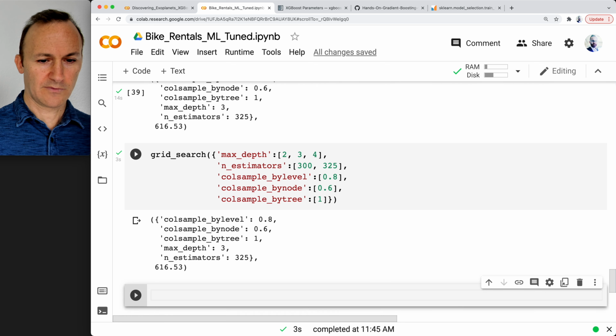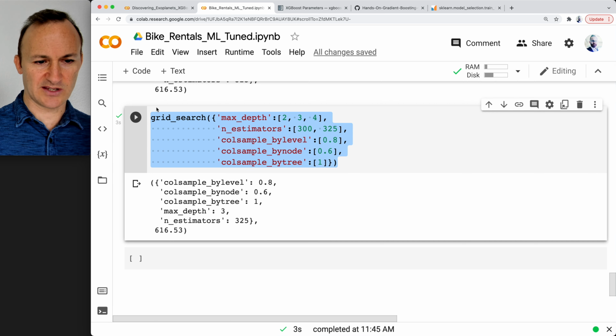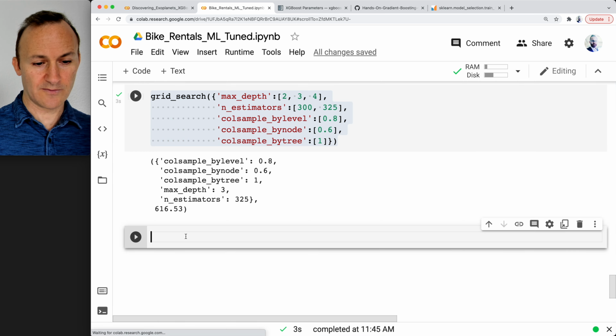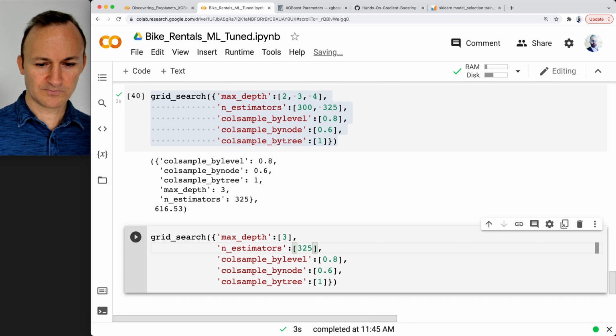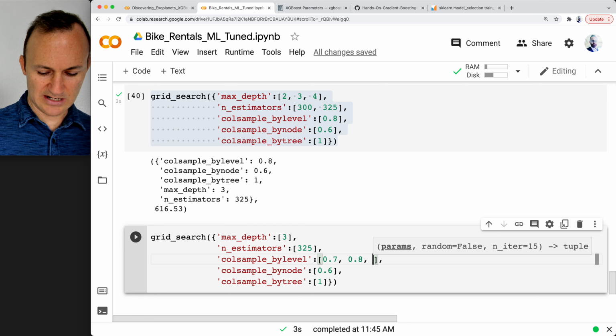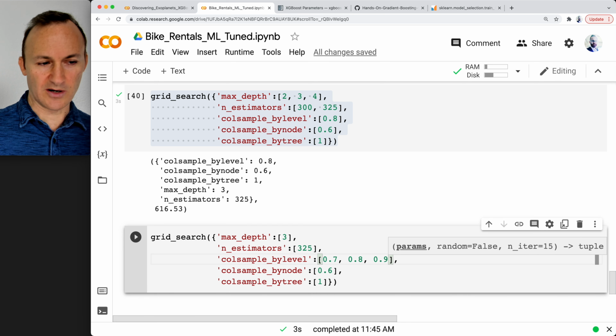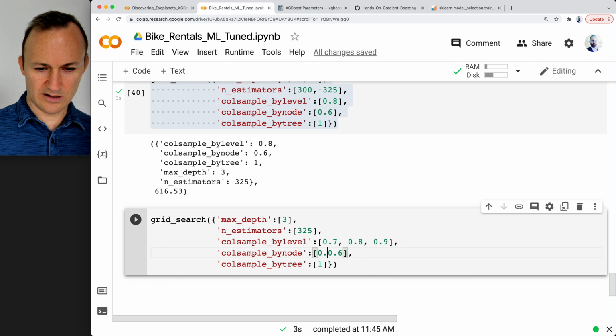Okay. And I could also try to do more, I'm happy to continue with these, but just to show you, I could do more, leaving the max depth now, leaving in estimators. But I did some pretty big jumps with these other ones, right? And I can say maybe some other combos will work better, right? What about 0.7 and 0.9? And it didn't take too long to run them all. So it was, what if I try just one decimal place higher and lower in each one, right?